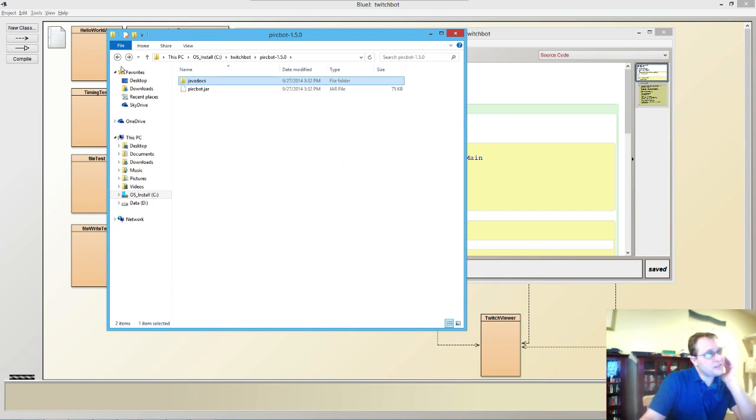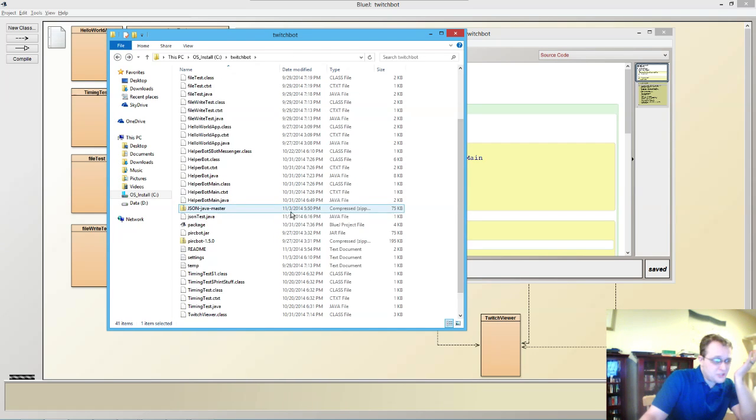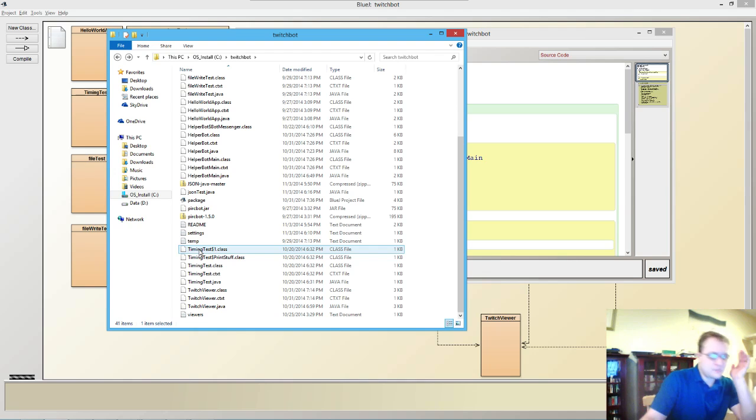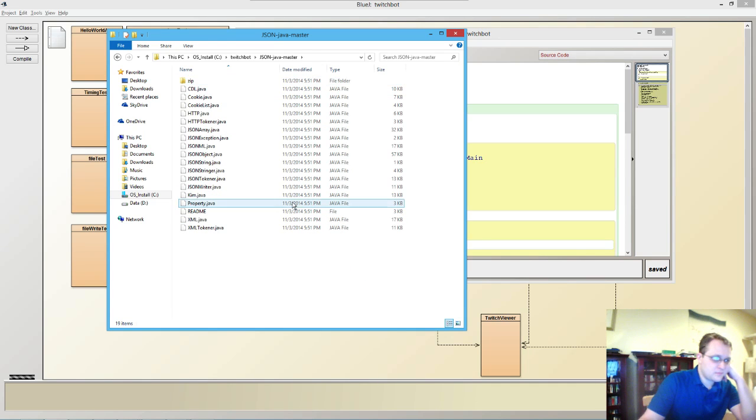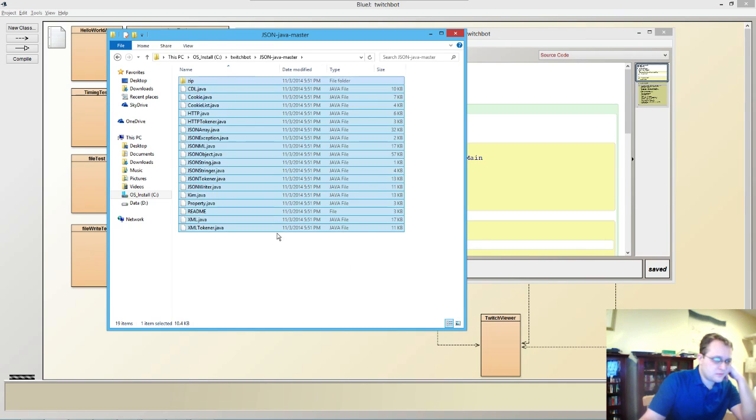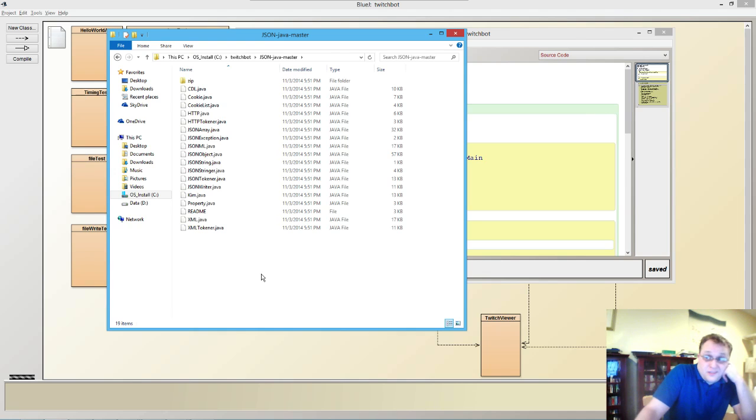I kind of like that I don't get the source code because I'm not going to be changing it. But at the same time, it's nice to get the source code so you can actually change it if you need to. But let's be honest, this is probably done better than I could do it. This is what these guys do. They do JSON. I don't do JSON. I barely know JSON.